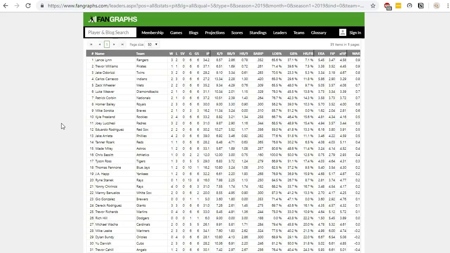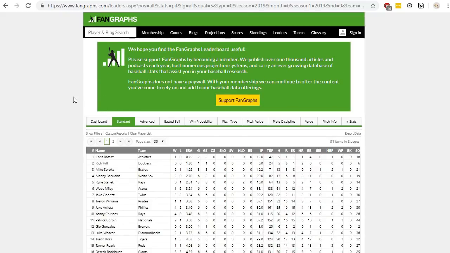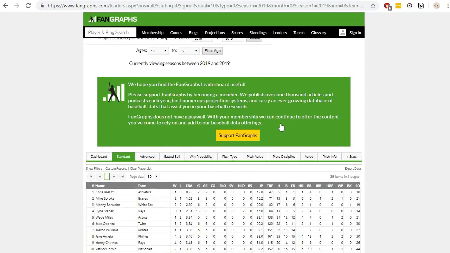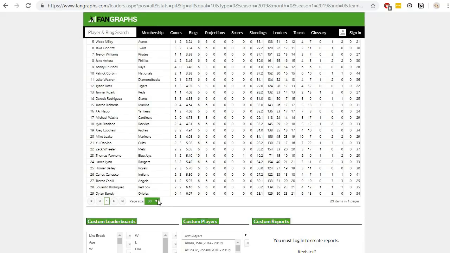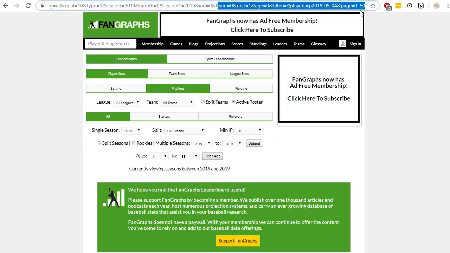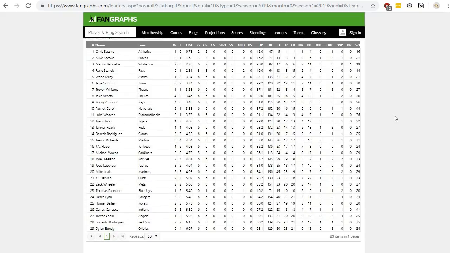So once you have that all situated, and actually, you know what? I should have done this on the standard tab. Again, I want to convert all this to DraftKings scoring, obviously. So let's see. 2019 active roster, qualified pitchers. I'll just change it to 10 innings. I think that's fair. And then I will again make this, I need it more than 30. Obviously there's never going to be more than 50 starting pitchers on a single day, but sometimes there might be 32 depending on if there's a doubleheader. So I'm just going to use 50 just to be safe. I don't want to cut out 1 or 2 guys.